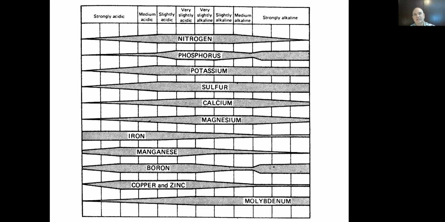Also, as I said previously, this pH thing can affect nutrition. This graph is everywhere, and I kind of hate it because it implies some things that are not true. When Dr. Truog put this together back in the 1940s, he didn't really intend it to be misused, yet it's been widely misused. If you Google nutrient, pH, soil stuff, this is what comes up. But again, it implies some things that aren't true.